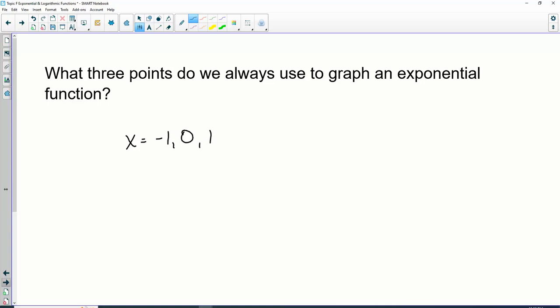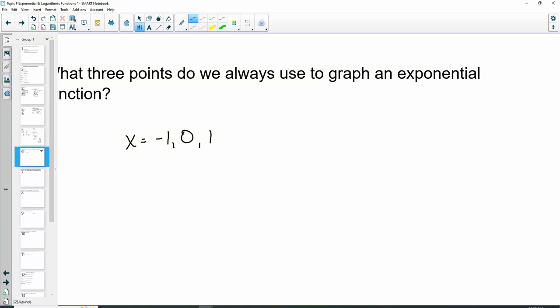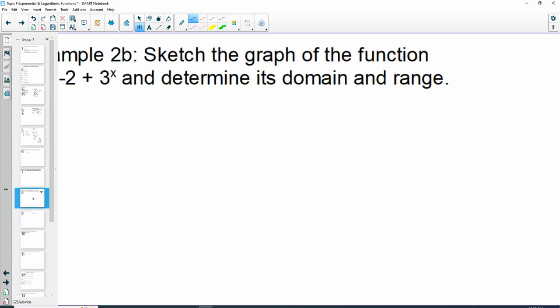So if we're going to graph an exponential, we have to have a parent function. And to get that, we need a minimum of 3 exact points. And we use -1, 0, and 1 for that. And then we just kind of made our t-chart from there. So if I asked you to try, do you guys think you remember? Yeah. Maybe. Let's do, I'm gonna flip my order.